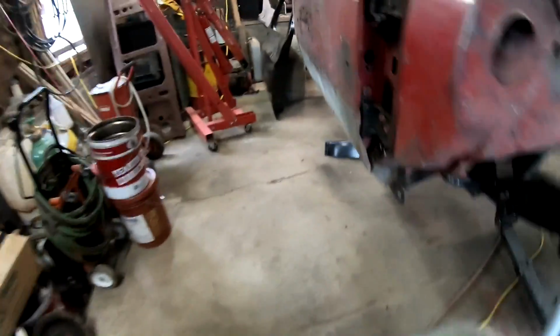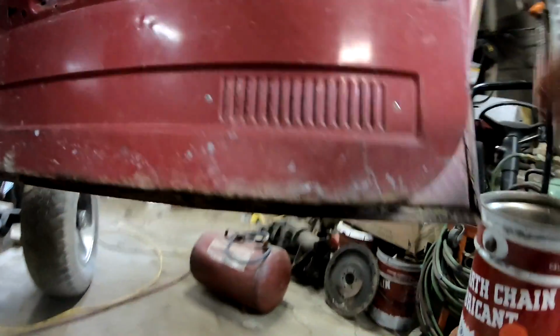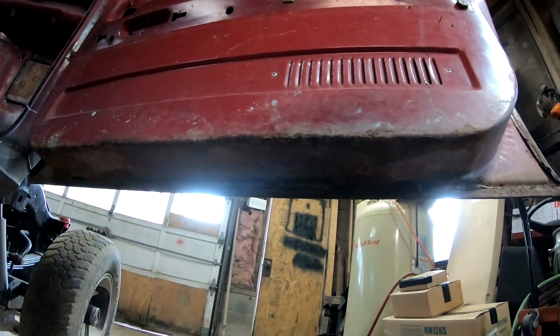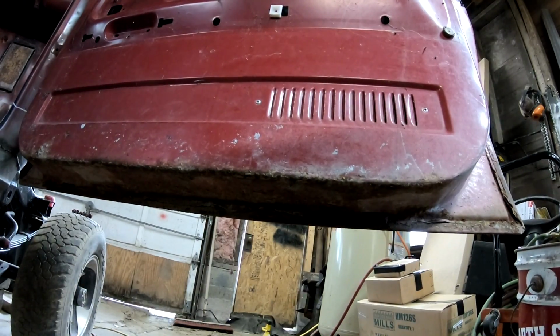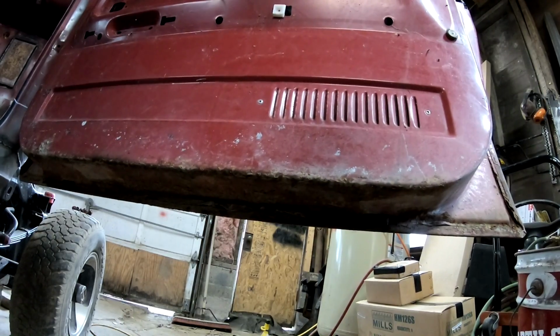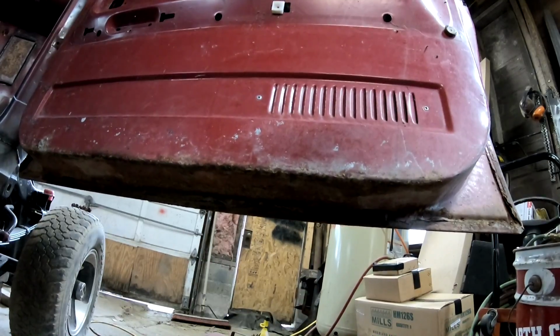They need a little bit of work, the other doors. Like on this one, this bottom's all rotted. So I'll have to get patch panels for that and weld this whole guy in here and see if everything will line up. So I think I'll maybe go start ripping those doors off and see where we get.